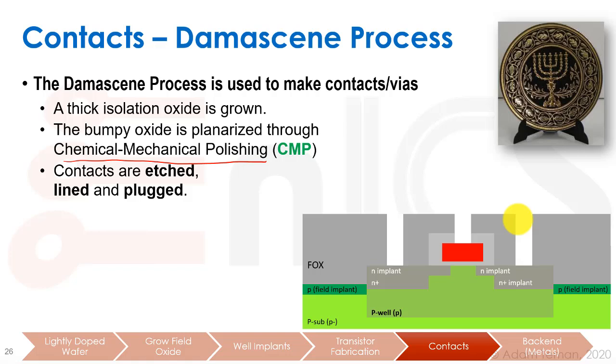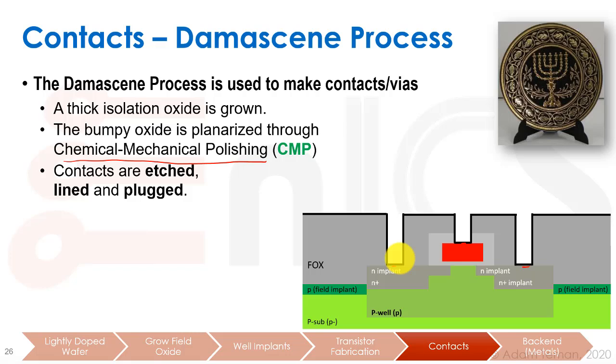So after planarizing, we use photolithography, mark off the areas we don't want, and then we mark off the areas where we want these contacts, and we etch them away. So we probably bombard it with some ions that eat away the oxide until we touch the bottom, which is over here, the polysilicon or the metal gate, and over here it would be the diffusions. Okay, so we have this hole now in our structure, and what we do now, and this is what's done in Damascene.